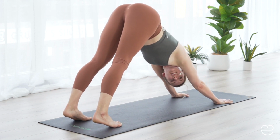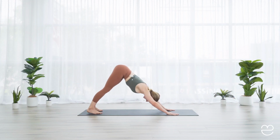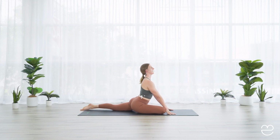Big lengthen down in the calves. You're trying to reach your heels to the floor. Tip your tailbone up to the sky. Press, press, press with your hands. And then let's continue in these glute stretches. Bring one leg forward, slide the other one back. Lift up nice and high.